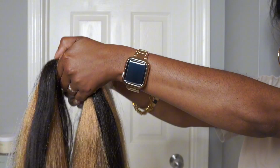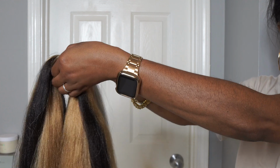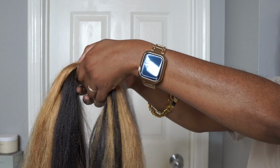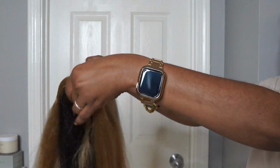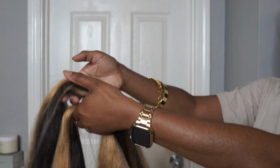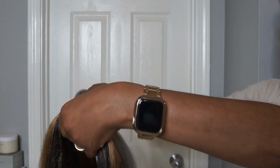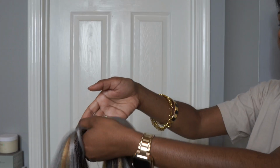You're going to take the hair from the bottom and put half of it on top of that other piece that's already in your hand, and then you will pull from the middle, and this is how you would begin to blend. Make sure you stay tuned to the end so that you're able to see the mini tutorial on how you would use this hair and feed in to make knotless braids.